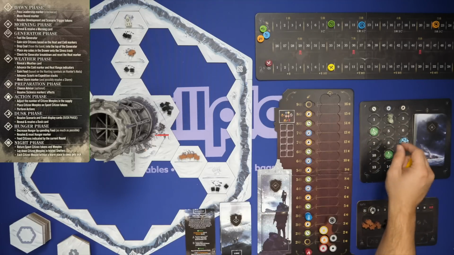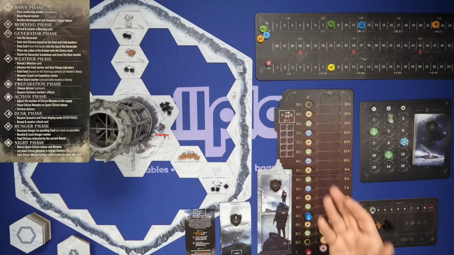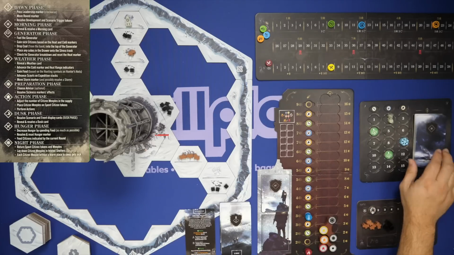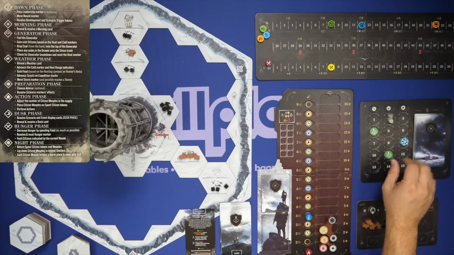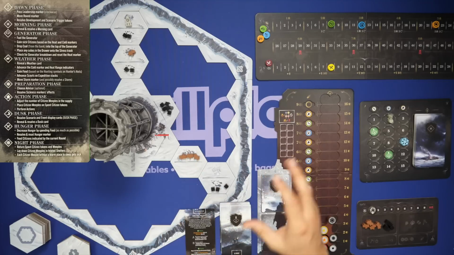Anything else that might end up there, we deal with that. Second phase is the morning phase, where we reveal and resolve a morning card. And those are going to be right here. Morning cards. These are basically little moral dilemmas that we are dealing with. You'll reveal one of those and it tells you this happened, these people showed up. How do you want to deal with this?